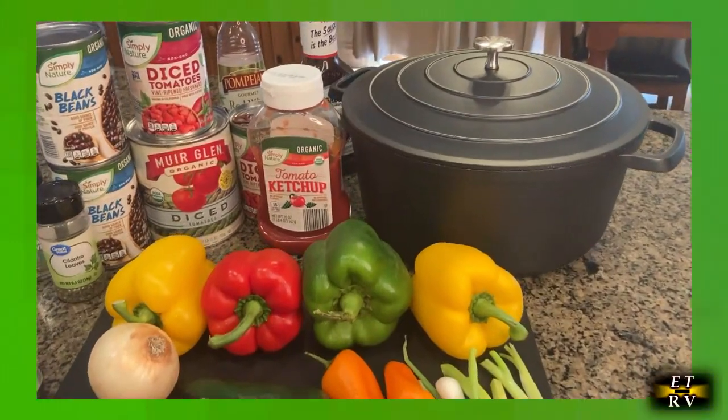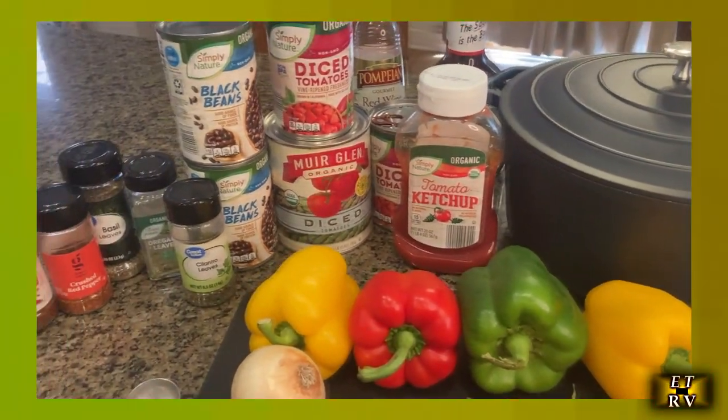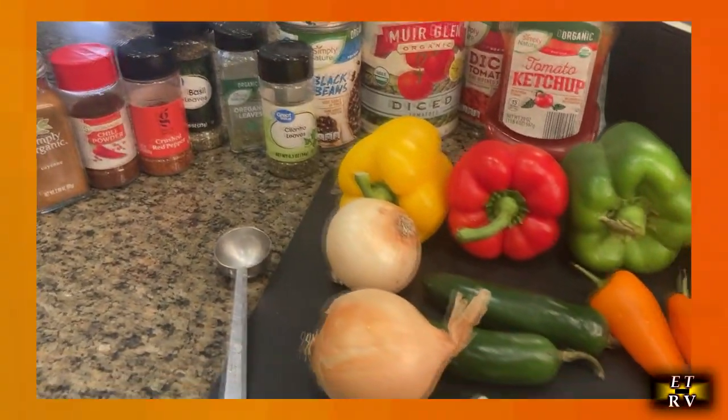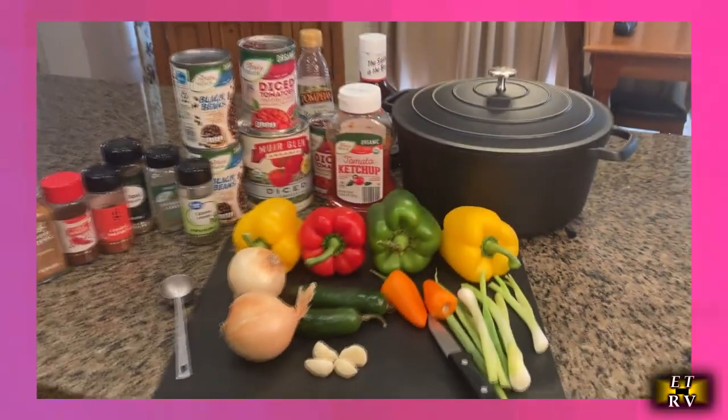Hello all. This pot is so nice and roomy. I think I'm going to make a double batch of my famous beef and black bean chili. This way I can freeze some across several containers so that we will have an easy dinner on nights where I don't feel up to cooking anything complex.